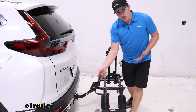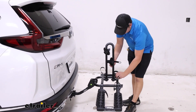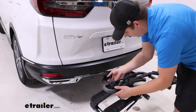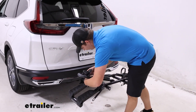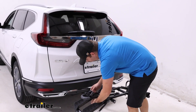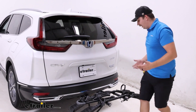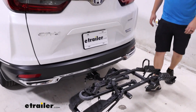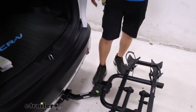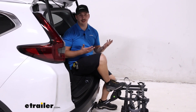I always like to replace all but one of these straps because you can fold this mast down by loosening up this hand knob on the side, flipping this plate back, and tilting the mast down. I like to run one of these straps around it and secure it in place to hold that mast down. With it like this, we can get access to the hatch of our vehicle where it's in this flat and out of the way position. So if you need to get something out of the back or change your shoes before or after a ride, you can — you just have to make sure the bikes are unloaded.